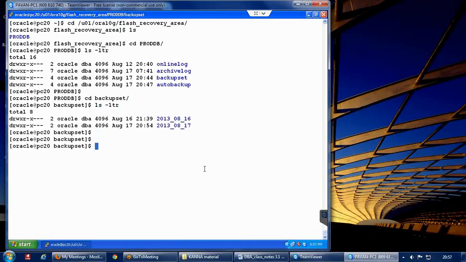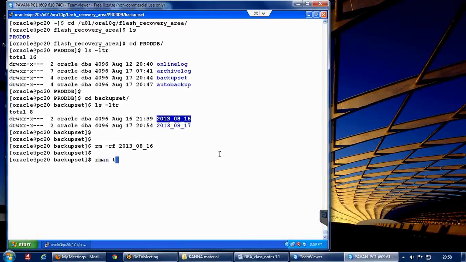If you look, we have two folders. Yesterday we ran backup commands, so one folder got created for that, and today I ran some more backup commands, so it gave me another folder. Suppose I remove yesterday's directory completely. So physically at OS level, I am removing this directory, or these files.